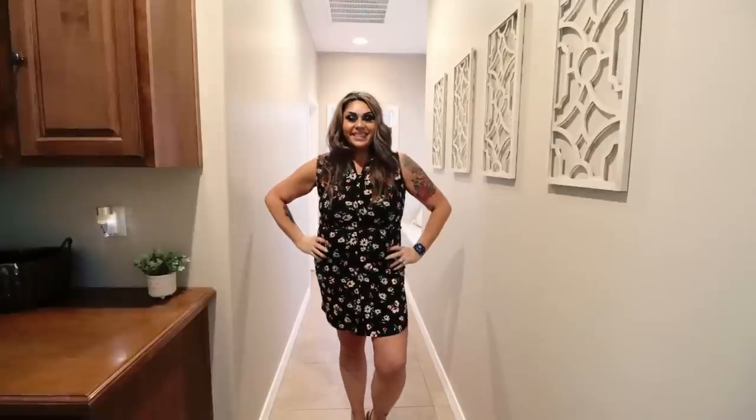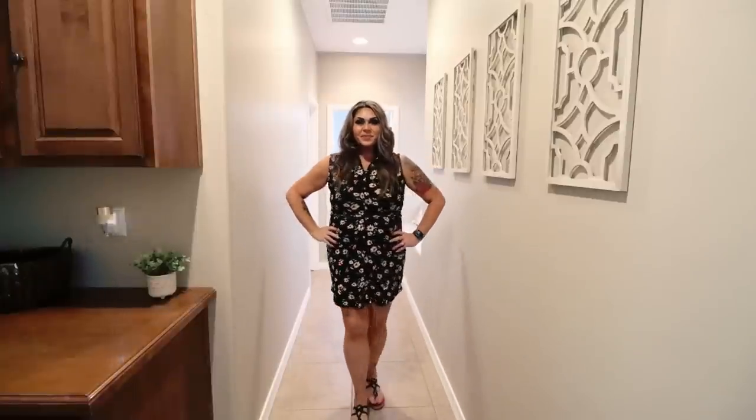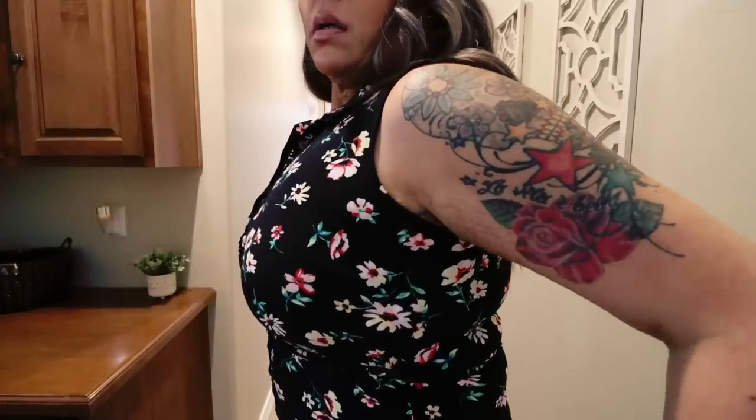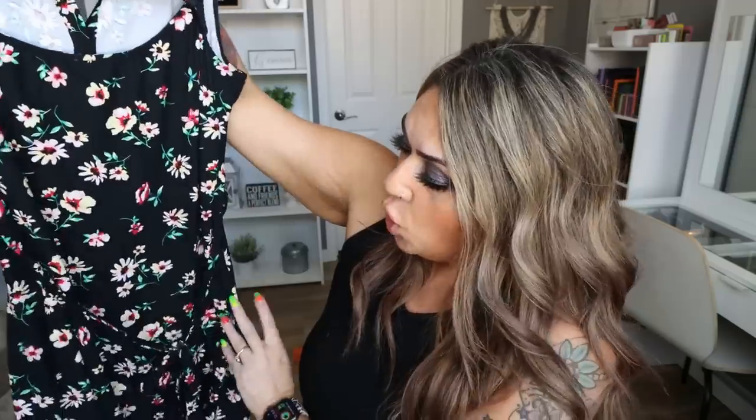First of all, if I wear juniors, I would think that I would need to up a size, which if I'm a large normally, I would need to go to at least an extra large in juniors. But to my pleasant surprise, this fit me really nicely, and I love everything about this little dress, especially the price of $8. I do love that it has the cute little collar, and this lace panel in the back I think is extremely flattering. It does have some ruching here and a little bit of an open back.